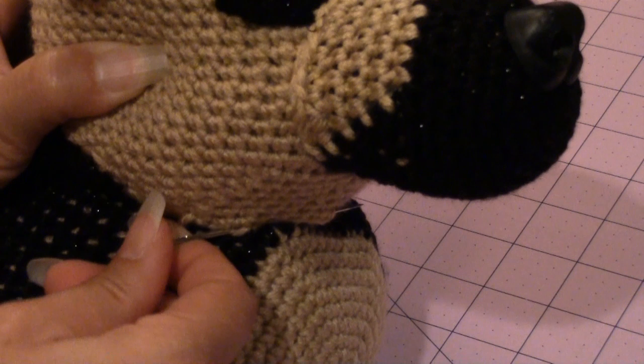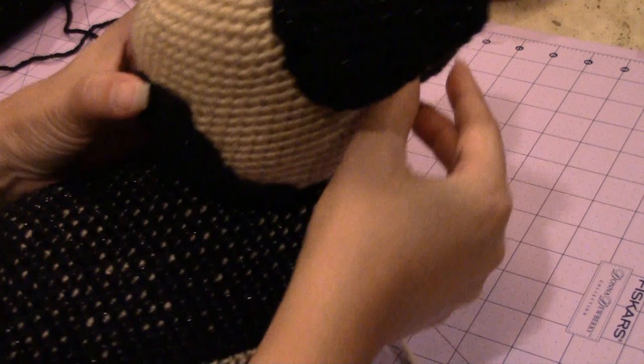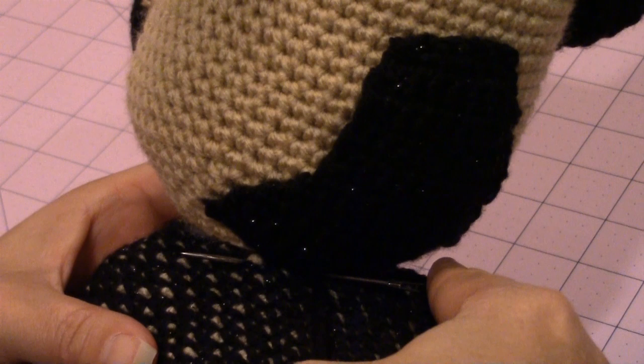So you're just putting a couple of stitches to secure the front of the head. So once you've put a few stitches in the front, you can turn the head and you can get your black colored yarn to secure the back part of the neck. So any part of the head or neck has the black portion, you're going to use your black colored yarn to secure it in place. And then you can secure any area with the tan colored yarn to the body.